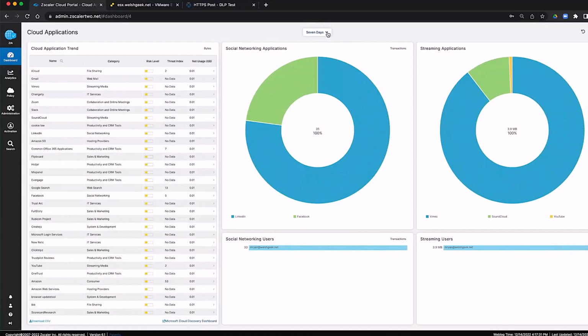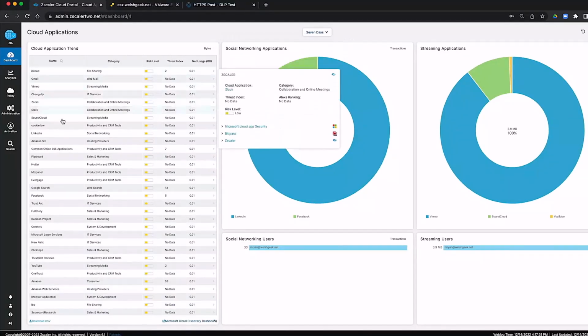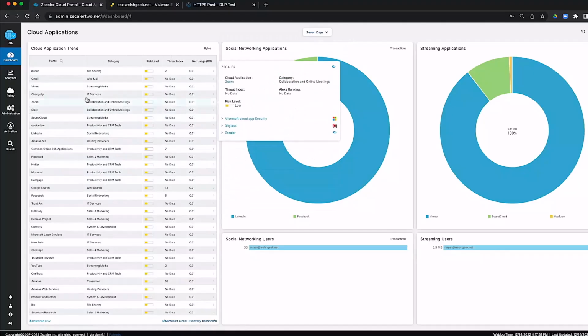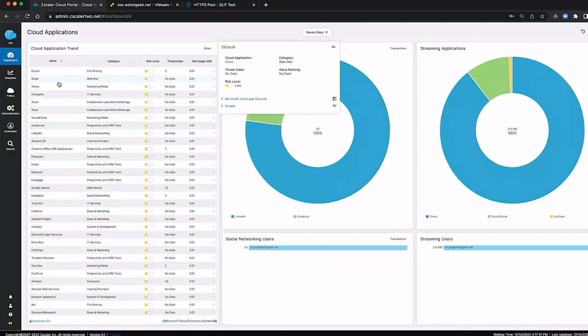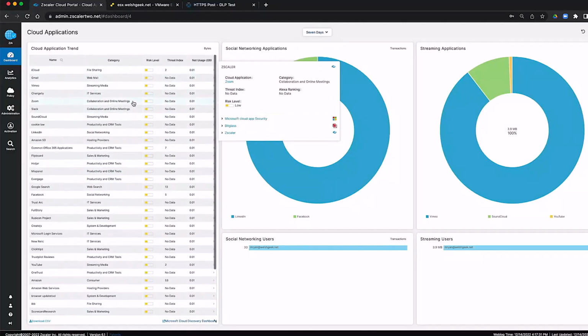Going back up to 7 days, we can see in my organization I've got a number of applications: iCloud, Gmail, Zoom, all the way down. Through this we can see things like the risk scoring, and if we come across we can see the total risk scoring.